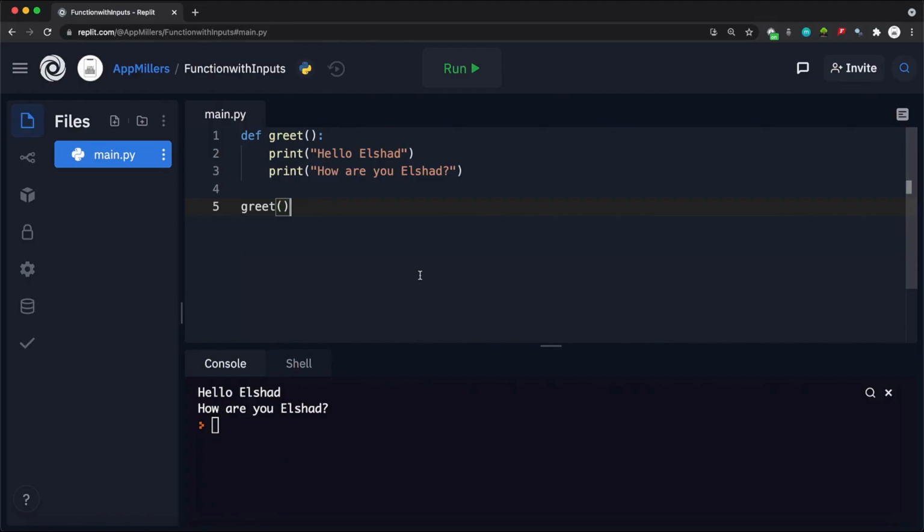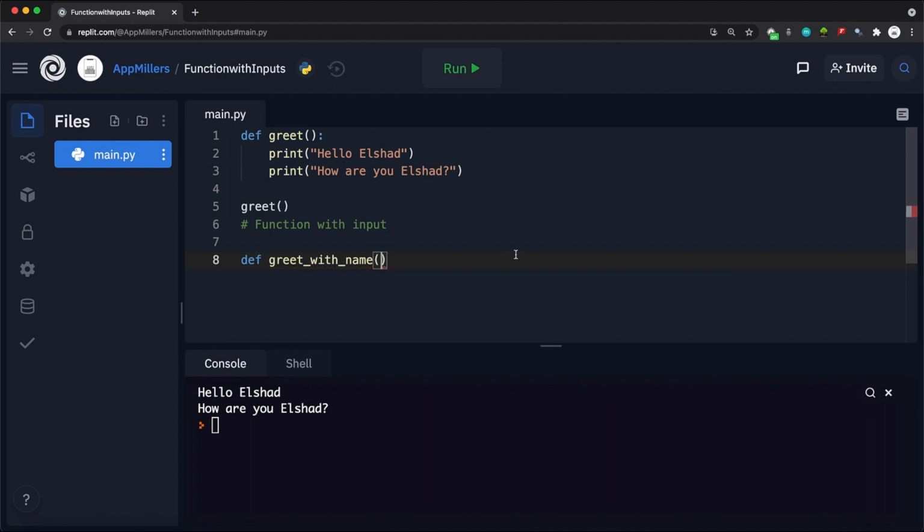Now, in addition to this simple function over here, we can also create a function that allows input. So I'm just going to comment over here, put function with input. And to do that, you saw earlier on the syntax is going to be the same as before: we use the def keyword. So I'm just going to put def keyword. Then, before I put just greet. So in this case, I'm going to name our function greet with name. Then after name, we are going to put parentheses over here.